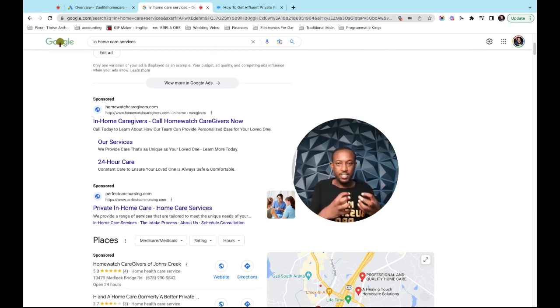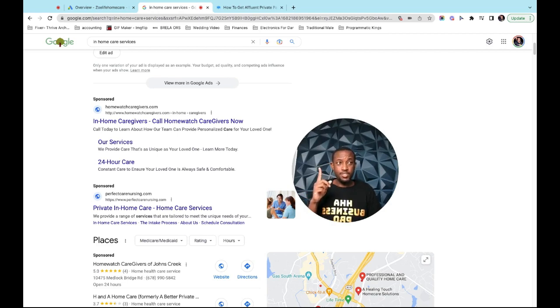The way Google advertising works is that it's an auction, no different from eBay, or if you've ever gone to a public auction to buy a car. It's the person that bids the most for the space is the one that gets the space. Okay, so this agency right here has bid the most amount of money to Google and said, hey, Google, I'm willing to pay the most, more than this guy, so I can be at the top of that search. That's what it just really means.